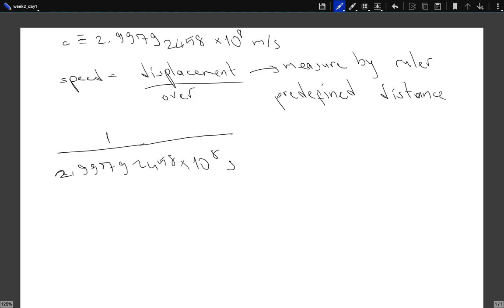1 meter, why is it this much? We defined it that way. We didn't really measure it that way. But now we are defining the speed of light to be that much. Of course, there's an uncertainty there, but the uncertainty is in the definition of the meter. What do we mean by meter? The uncertainty is not in the speed of light itself, but in the definition of our meter.